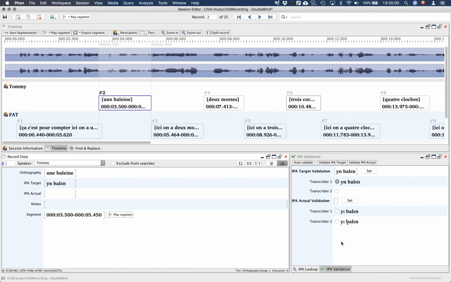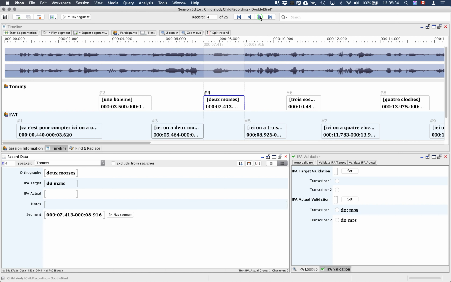Okay, and here I'm perceiving the devoicing, so I will select that form and set it as part of my IPA actual for this form. And bingo. So what we have at that point is we've validated the IPA target, which was not necessary for that step, but mostly what we've done is we've produced an IPA actual out of the two choices there, and further verification of the audio signal. Then we came up with a transcription that will then be used for research.